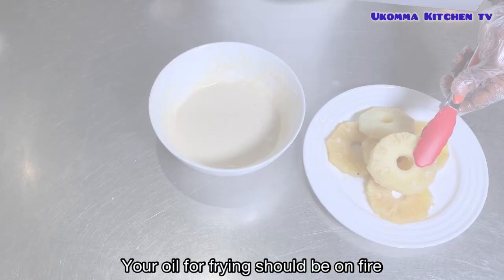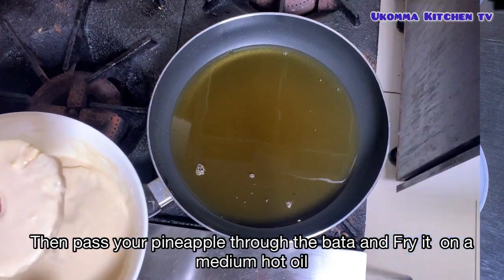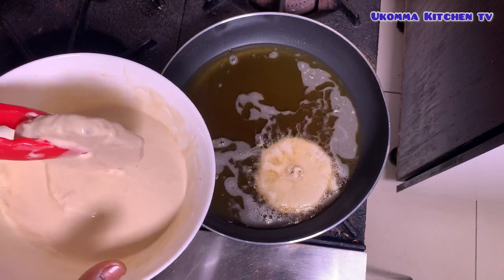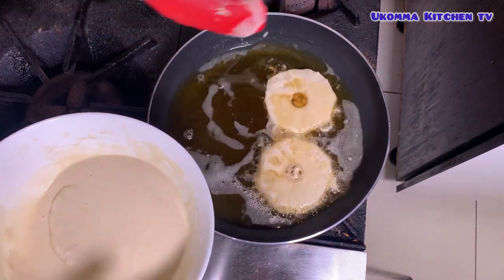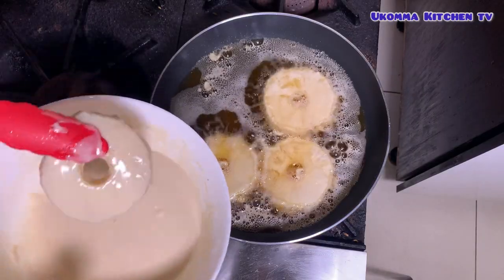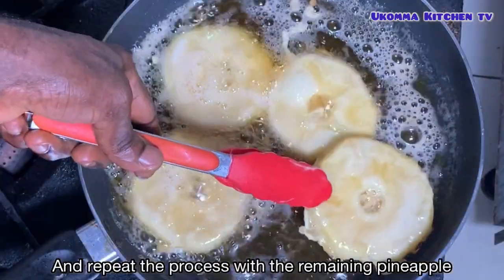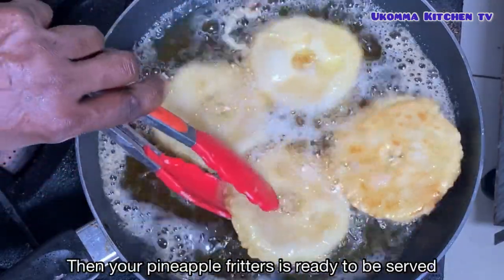Your oil for frying should be on fire. Then pass your pineapple through the batter and fry it on a medium hot oil. Then you can flip to each other side. Once it's golden brown, you can now drain it in a sieve and repeat the process with the remaining pineapple. Then your pineapple fritters is ready to be served.